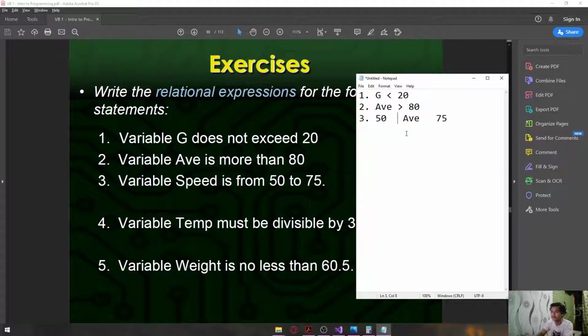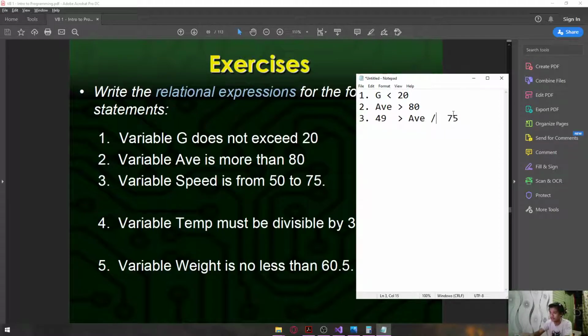Variable speed is from 50 to 75. Should be greater than 50. Variable speed is from 50, so greater than 49, which is 50.